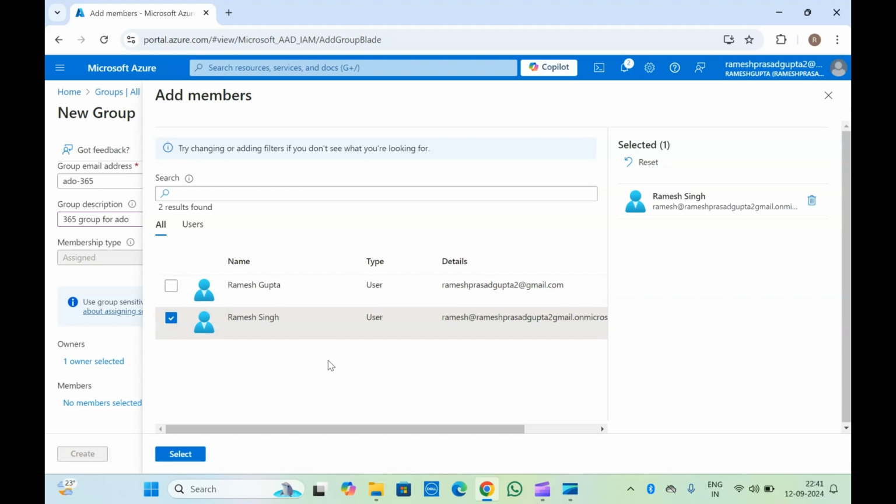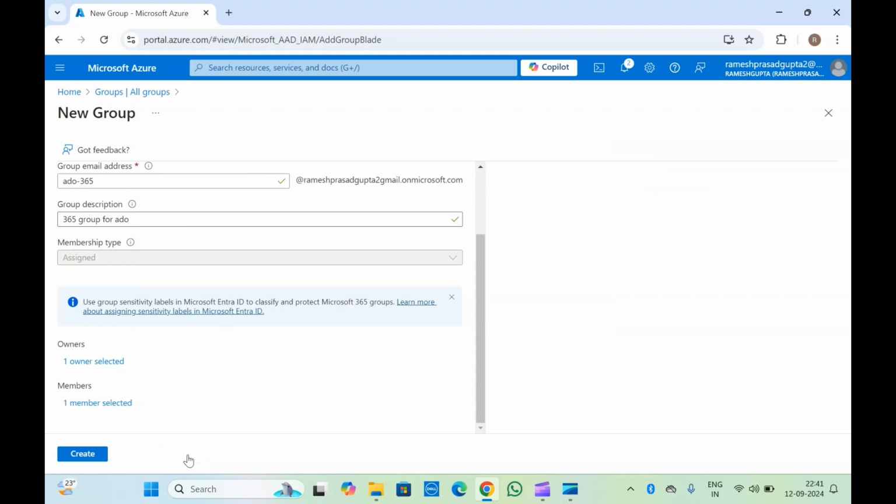Suppose if you want to add them, you can add them. We are not getting any applications or enterprise applications to add inside our Microsoft 365 group, because we can only create this group for mailboxes or for SharePoint access. Okay, let me select it and create this group.